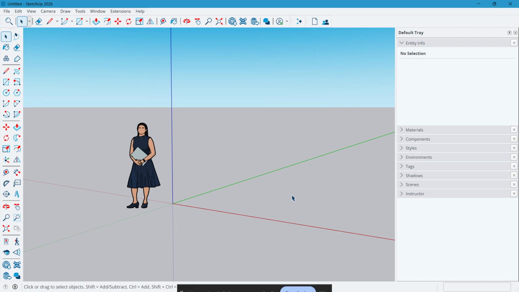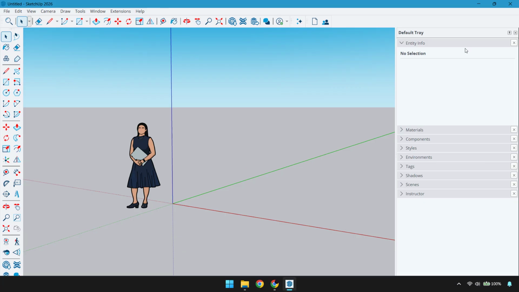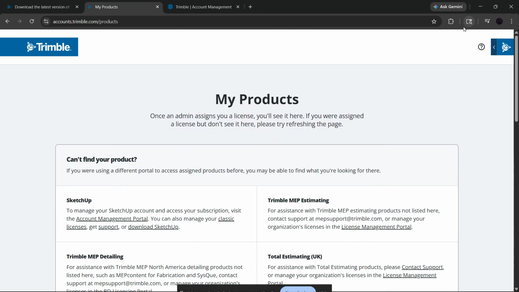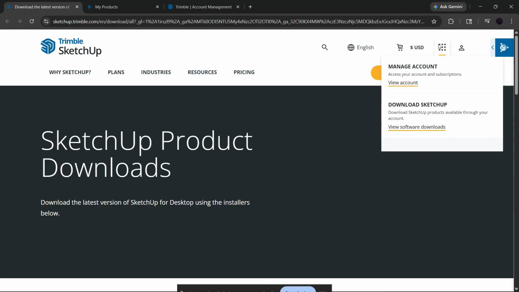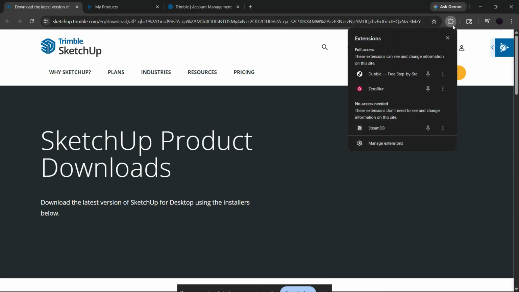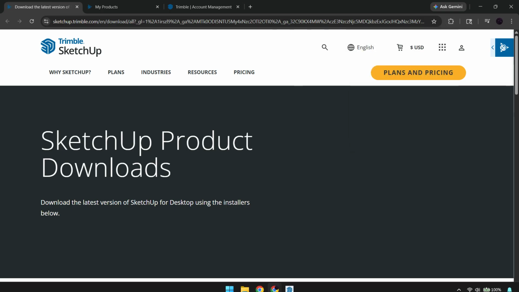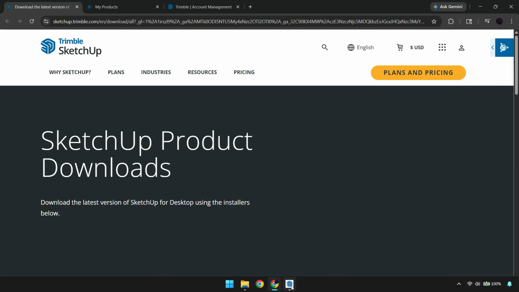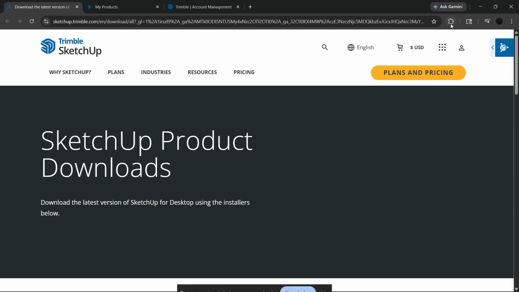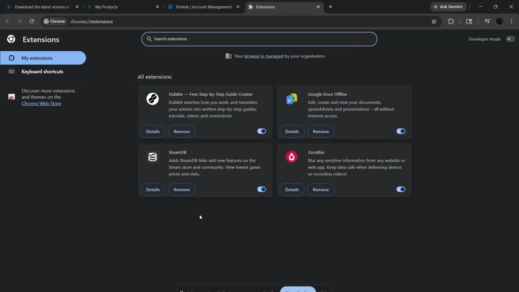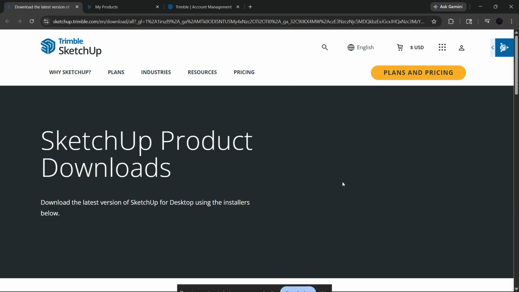Now let's talk about your default browser, because this can also cause login problems. SketchUp 2026 often opens your web browser to complete the sign-in process, and if your default browser has a VPN, an ad blocker, or heavy privacy protection enabled, it may block the return connection back to SketchUp. If you enter your password but SketchUp never finishes the login process, temporarily disable extensions like ad blockers or privacy tools, and if needed, switch your default browser to something like Microsoft Edge just for the sign-in attempt. After logging in, you can switch it back later.